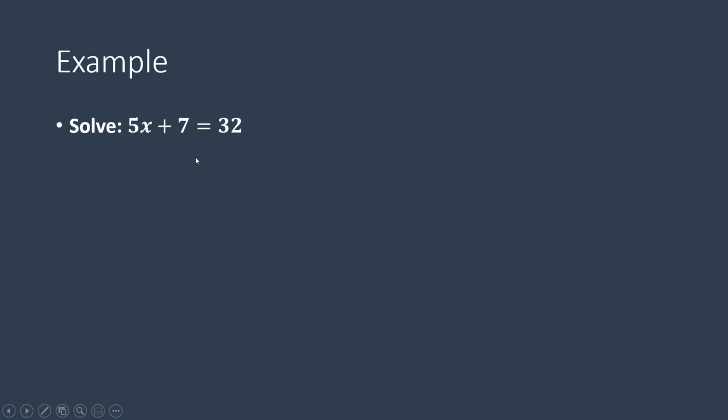All right, so let's look at this equation. We have 5x plus 7 equals 32. First step is to simplify. Well, this is already simplified. I want to get all my variables to one side and all my constants, everything that doesn't have a variable, to the other side. So I'm going to subtract 7 from both sides. So I get 5x, now this is 0, plus 7 minus 7 is 0. So it's 5x plus 0, which gives you 5x. 32 minus 7 is 25.